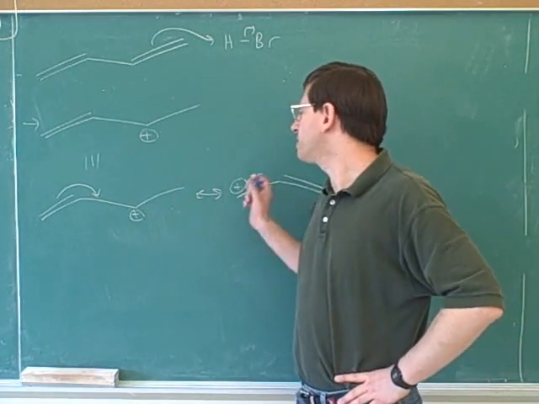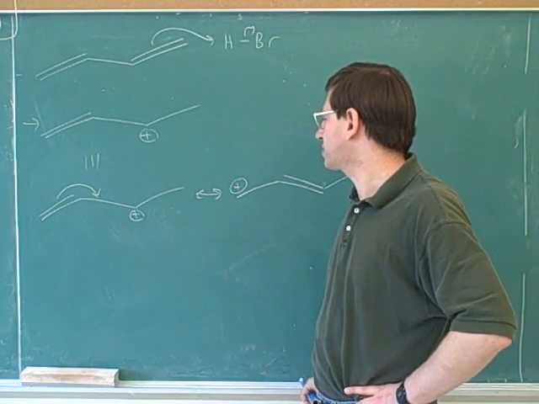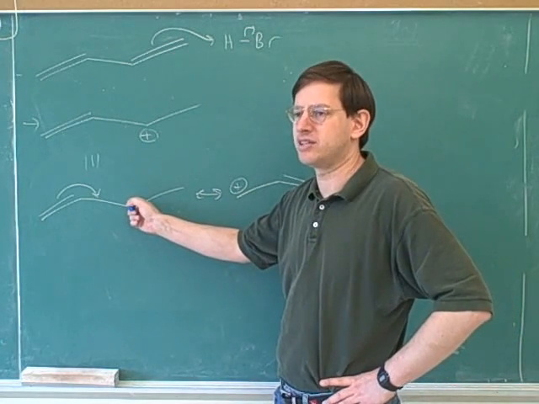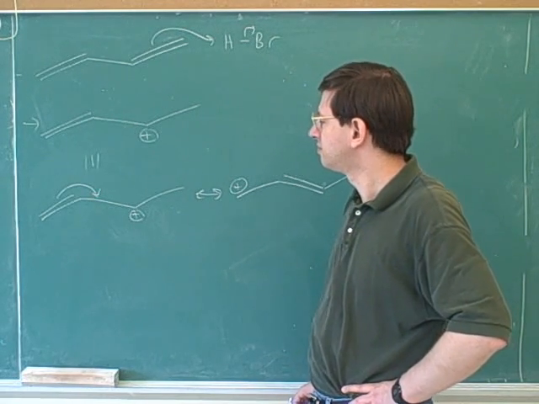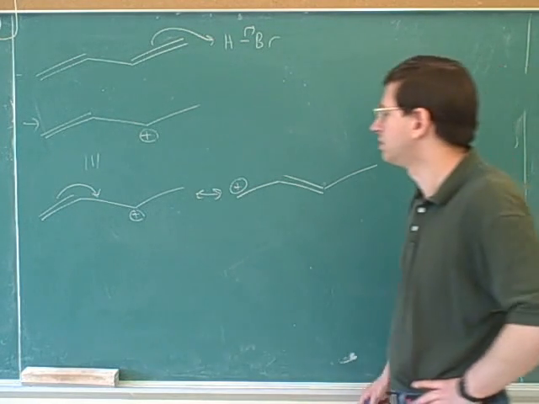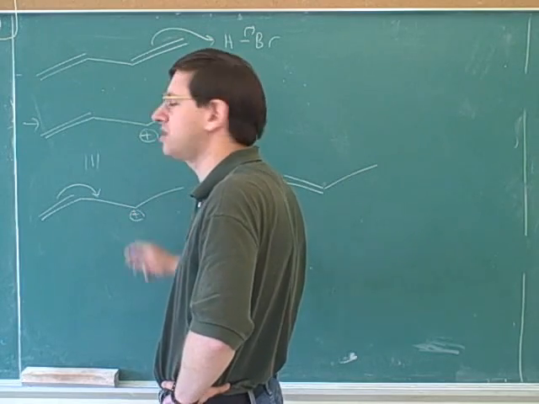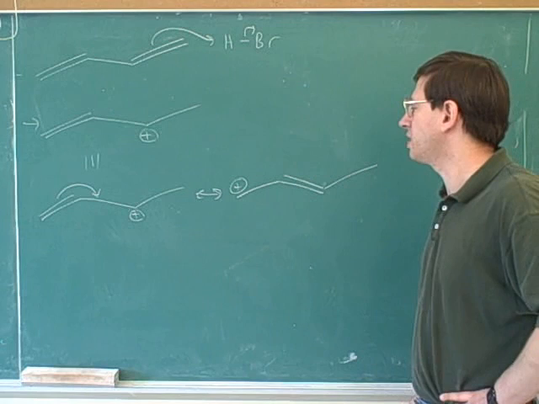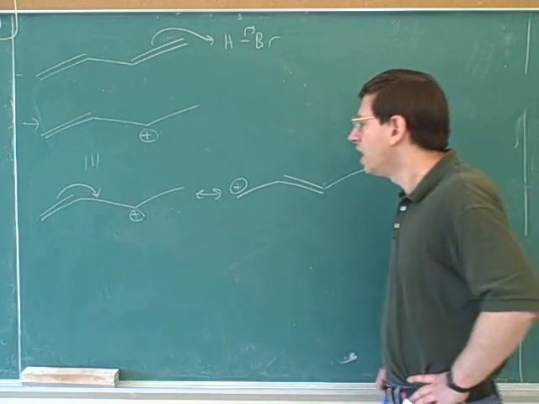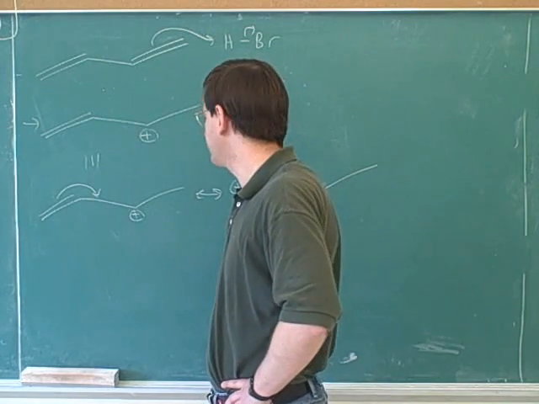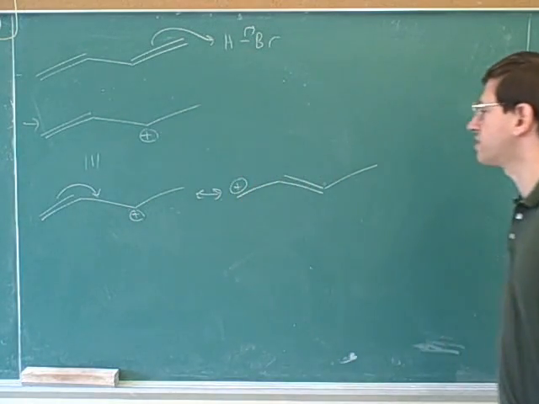So that would give us an argument that the bromine is going to tend. So the other way of putting it is, which of these carbons is really going to have more positive charge? Remember that the true molecule is a blend of these two pictures. Well, which of these two pictures is going to have more positive charge? Probably this one, because it can stabilize it more. So that would be an argument, would that be an argument for 1,2-addition or for 1,4-addition? That would be an argument for 1,2-addition. If we just stick with the positive charge here, then we would get the 1,2, because remember the hydrogen is over here. Here's the hydrogen that we added. So if the bromine attacks here, that would give us 1,2-addition. So we're saying that we would tend to argue in favor of 1,2-addition, based on the idea of the carbocation instability of the intermediates. Another way of putting it is the 1,2-addition should be faster. The 1,2-addition should be faster because it involves positive charge on the more stabilized carbocation.